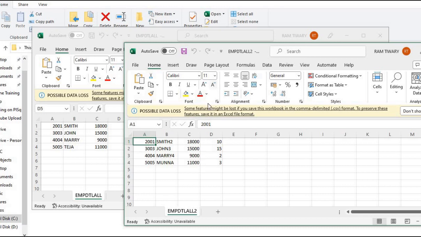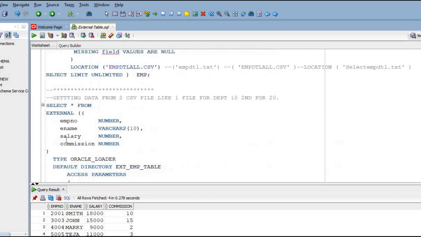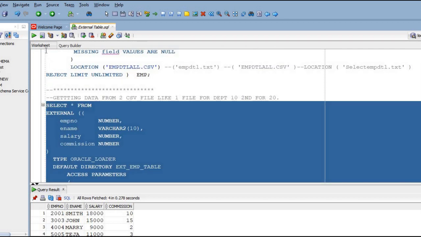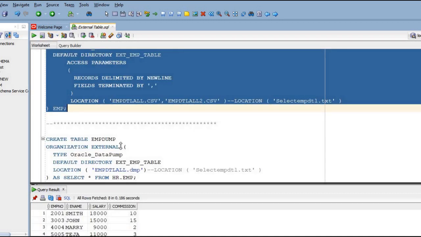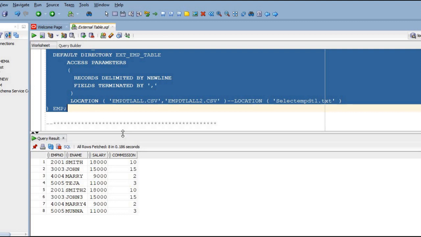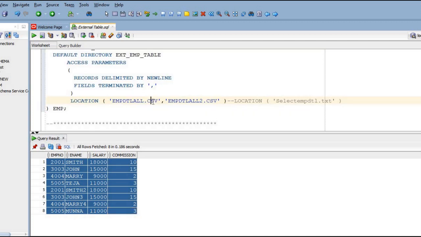These are different files containing department 1 and department 2 data. Now let's execute and see how it reads both files, merges the data and displays it. So this is how it reads both the CSV files and displays the data.